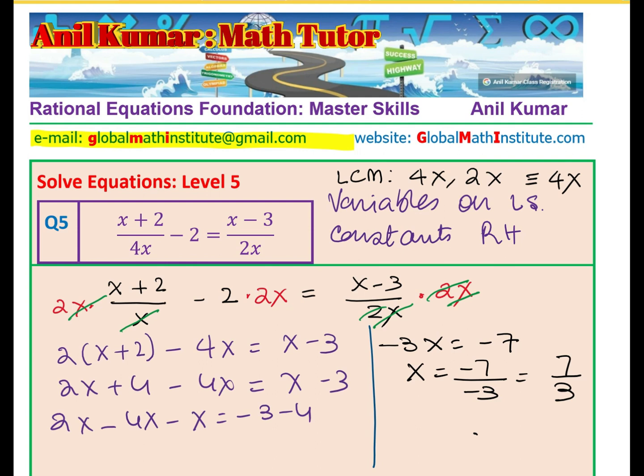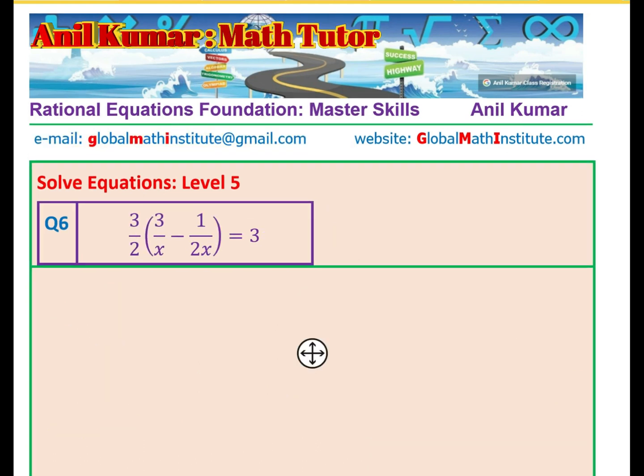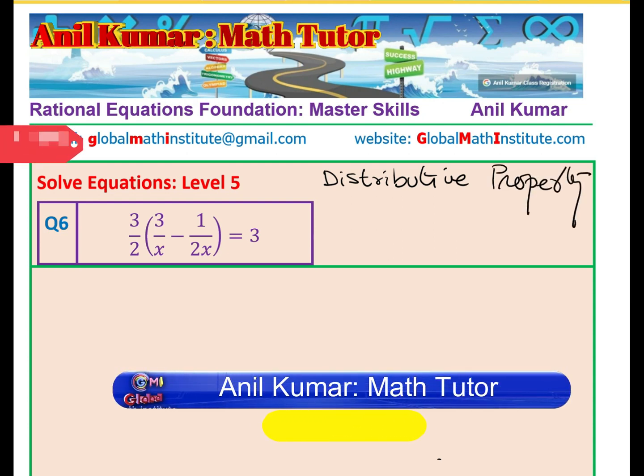Here is the last question for you, which involves extra steps. We're going to this level next, and that is where some more challenges can come. Now, here we need to apply the distributive property to expand and simplify. Make sense, right? And then we are going to solve this particular question.